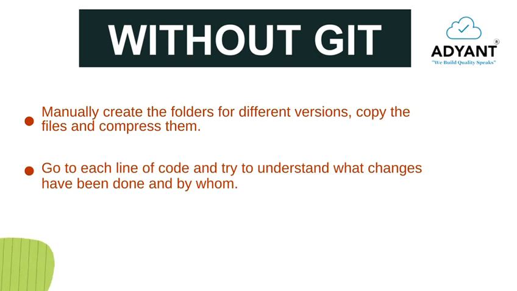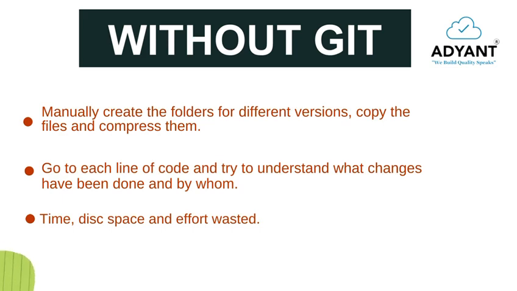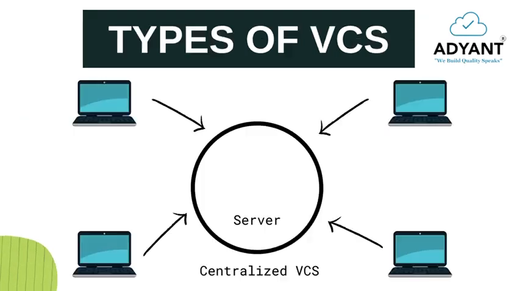It becomes more of a problem when multiple persons are working on the same file. Suppose user 1 has made some changes in the same file you are working on, and then you realized that user 1's code is full of bugs. Then it will become very hard to track who has made those changes and why. But because of Git, tracking is very efficient. It saves a lot of time and a lot of effort.